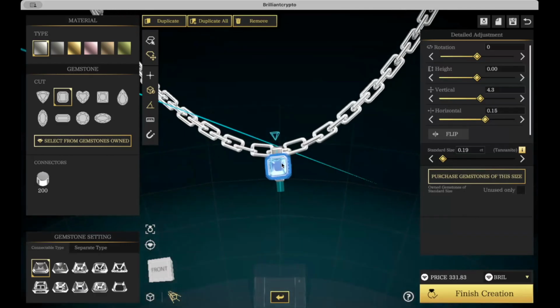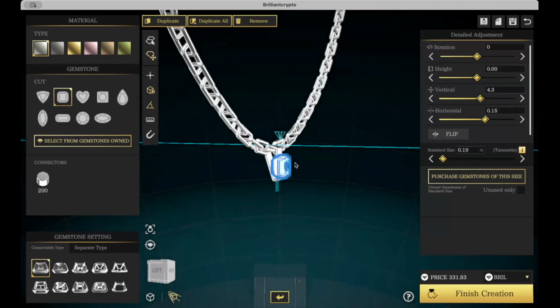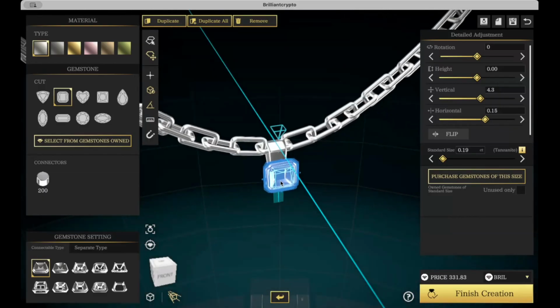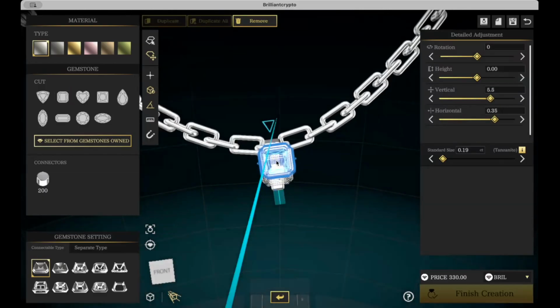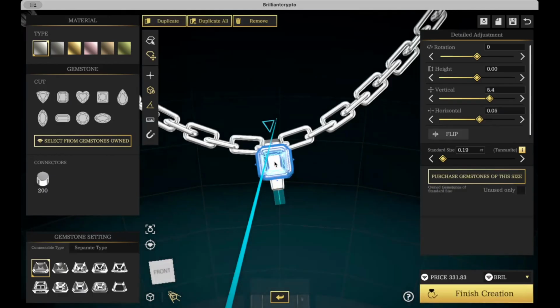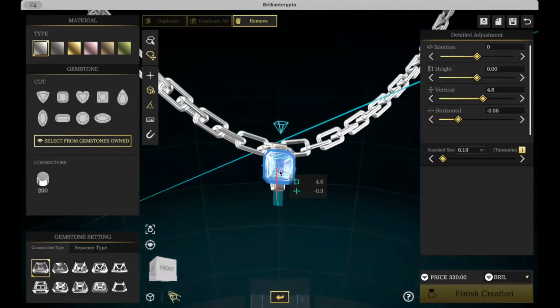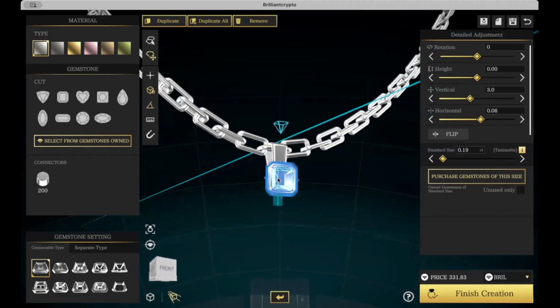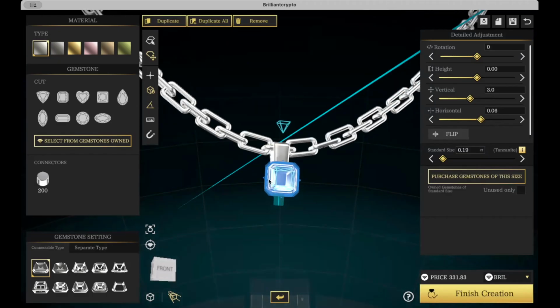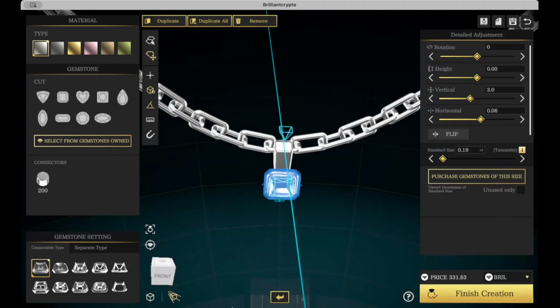So definitely do that. And I'll explain this in a second, but all of the details on how to enter, it is a little bit complicated, so it might take you a while to get your entry ready, but it is worth it because obviously you can be on the digital runway. Also, just to draw a little bit more attention to this, it's possible to win a certain amount of that currency, Brill, that we were talking about. So you'll actually be able to start buying gemstones and creating your designs if you manage to score in the top 10. So it's worth it if you really want to get more into this ecosystem for sure.